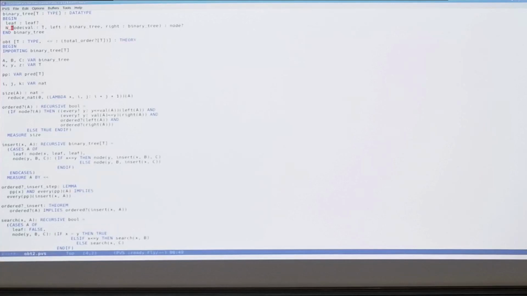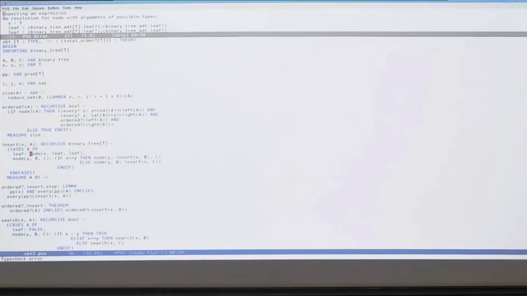So you put the cursor where the proof is, the thing you want to prove is, and then you do M-x, prove. Type checking. Oops, type error.